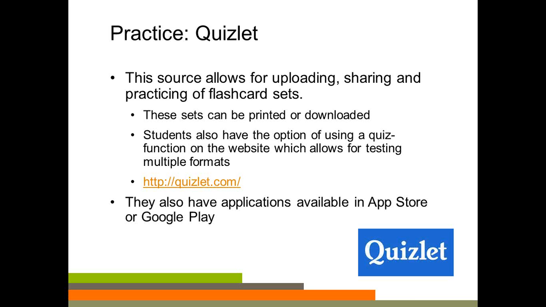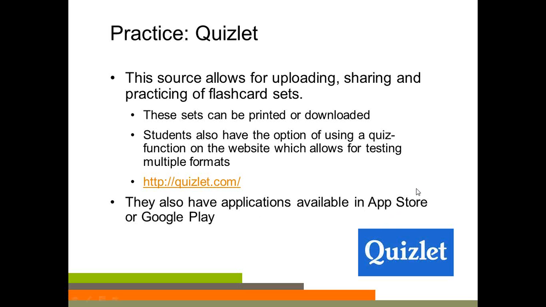Most of the flashcard sets are uploaded by students currently, and they do have some sets created by teachers. Even though there isn't active fact-checking for these flashcard sets, there are so many available that this resource has been very popular for students looking for free practice they can print out or even use on their phone.